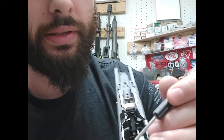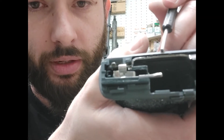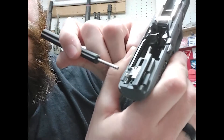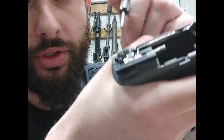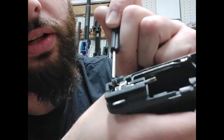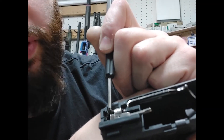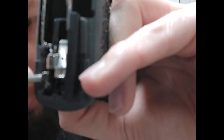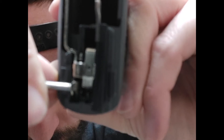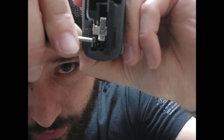We've got the cruciform here, and when the trigger is back to the rear what's supposed to happen is there's a lobe on your slide right here — that lobe pushes the connector over, and when the connector pushes over the trigger bar should pop up. And this one is not doing that. This becomes a fairly common issue. When that lobe pushes over on the connector right there, the trigger bar should just pop up, and it's not doing that. That's our issue.